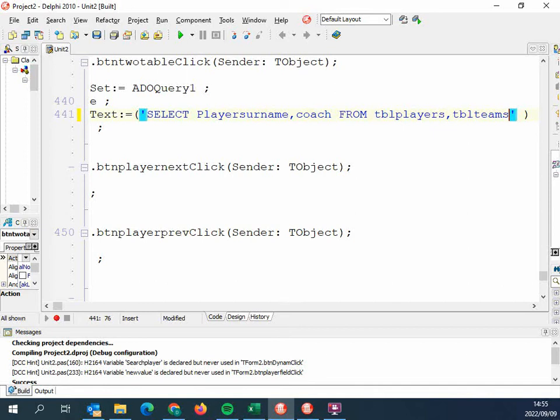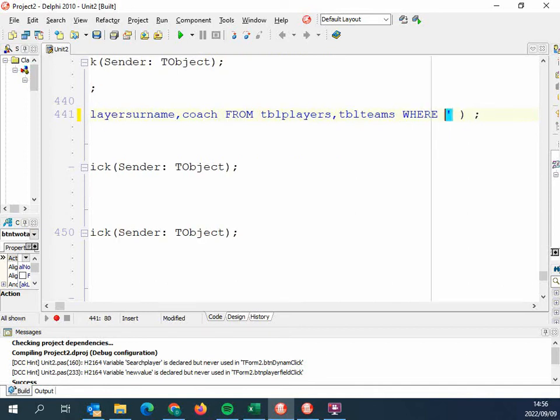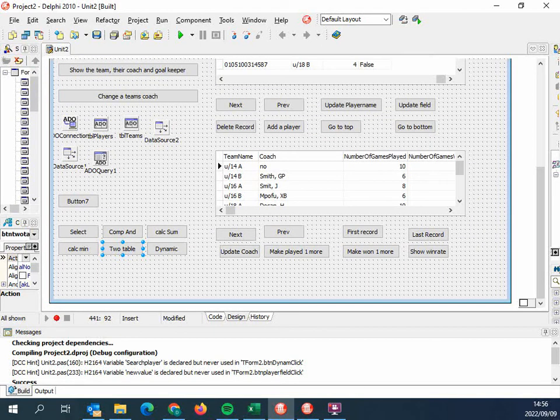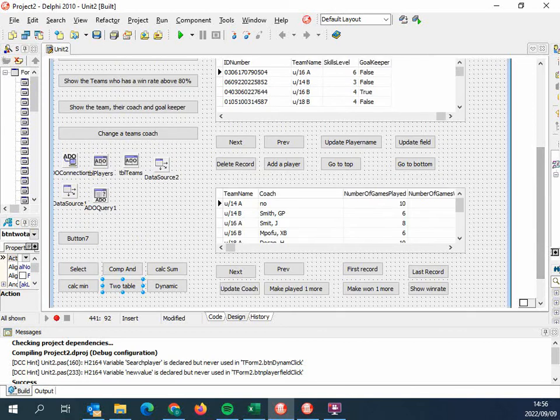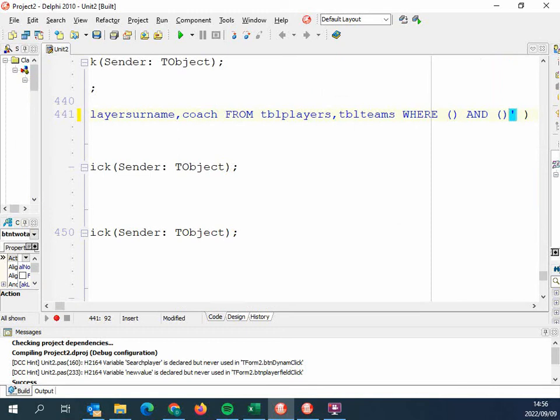And then I'm going to need a where. Now, when we are using 2 tables, we are most likely going to use an AND. Why? Because what links my 2 tables is going to be my team name. So in your case, you will have something that is linking your 2. Maybe it's the module that the student takes versus the module that is taught by an educator. So whatever your scenario is, basically if we go back, we just need to see where the one table's field equals the other table's field. And that is what makes it a linked table.